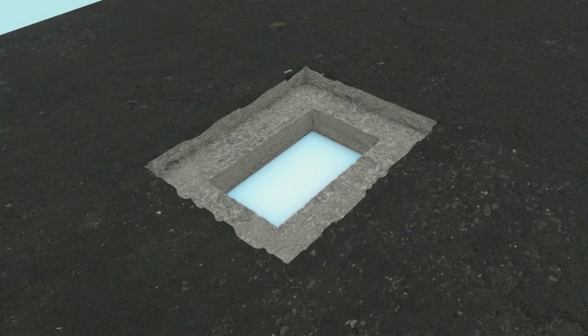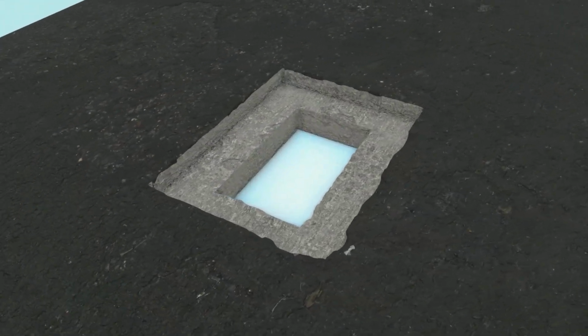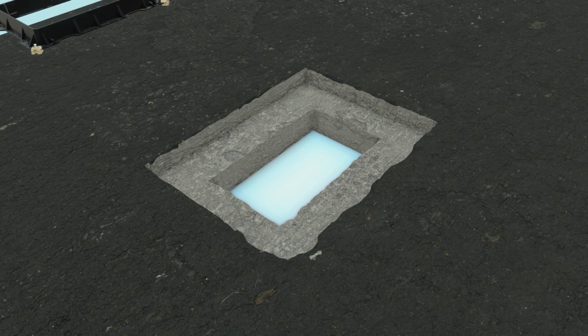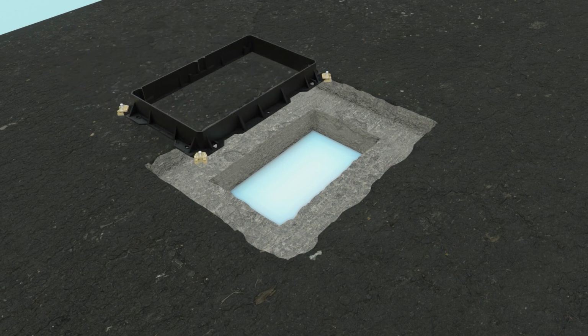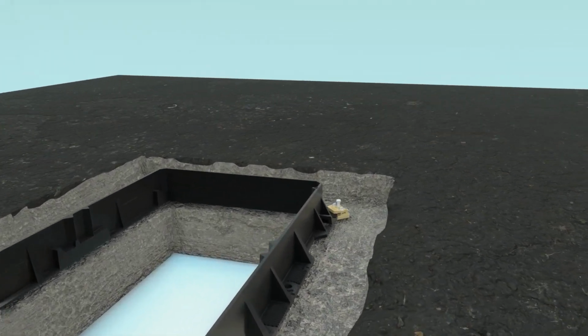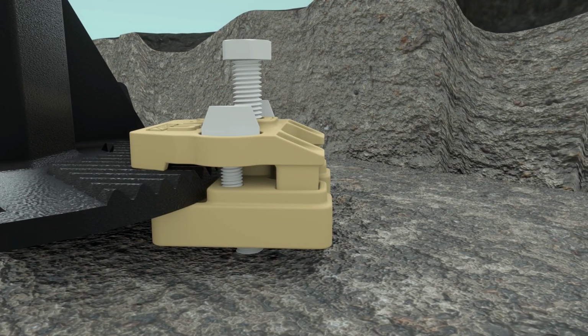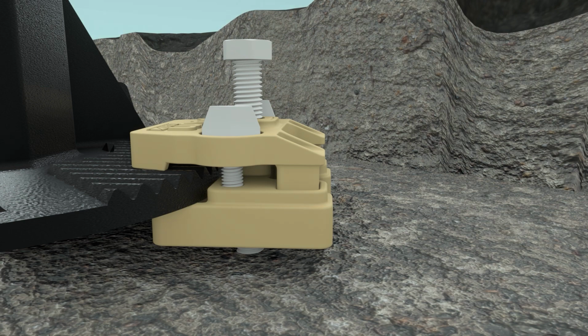Firstly, you must clear the installation area of the road surface and clear the area around the top of the chamber. Ensure it's clear and free of debris. Now you're ready to put the frame into position. Ensure you're using a frame leveling solution such as Install Plus or Install Plus Retrofit, and that the frame has been leveled. The instructional video for this is linked on screen and is in the description.